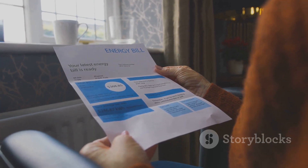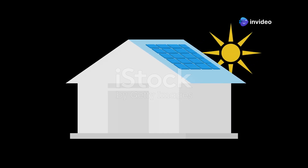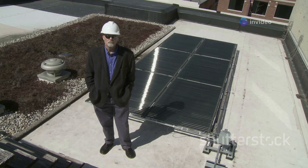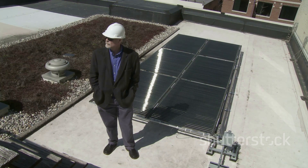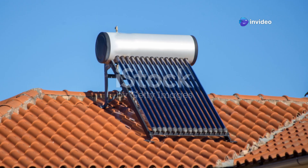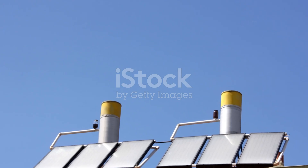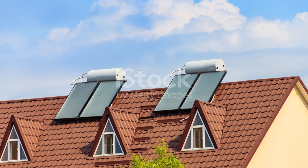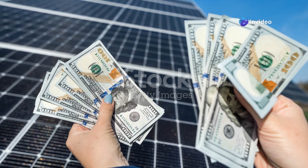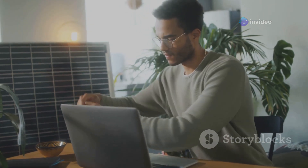There are some conditions to qualify. At least half of the energy generated from the property must come from the sun. The new solar hot water heater must be certified by the Solar Rating and Certification Corporation, or a similar entity endorsed by the government of the state in which the system is installed. The solar heating system can't be used to heat swimming pools or hot tubs — it must heat water used within the home or business. Many states, municipalities, and utilities offer their own incentives and rebates for solar water heater installation. Check out the DSIRE database for more regulatory information.